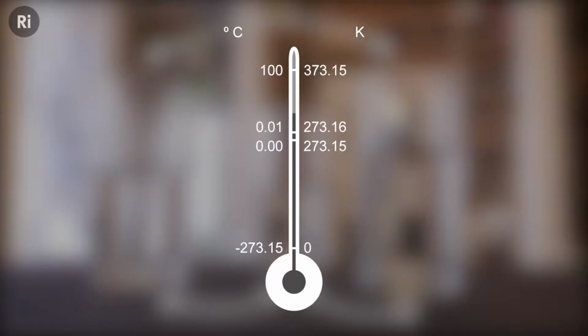Rather than using a scale where 0 is defined arbitrarily, what we really want is to use a scale where 0 is the coldest temperature you could ever get to. Scientists around the world use the Kelvin scale, where 0 is defined as absolute 0. Absolute 0 is something that's defined by the 3rd law of thermodynamics, but that's something that we'll get to in another video.